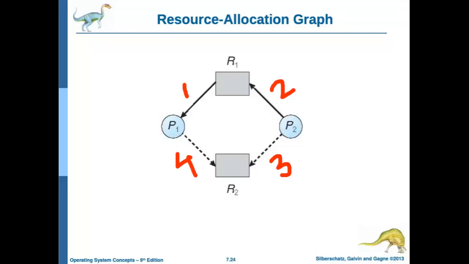Now I think you are responding for attendance purposes, right? Because in the previous poll 40% had not responded, this rate went down to 14%. And 53% of students gave the correct answer. That is, edge number 2 is from P2 to R1. Okay, it is from P2 to R1. The meaning of that is process P2 is requesting the resource R1.